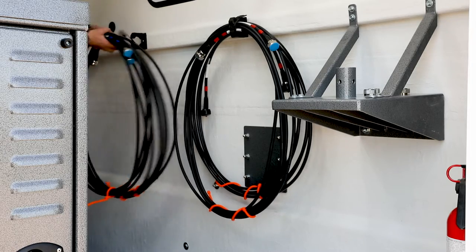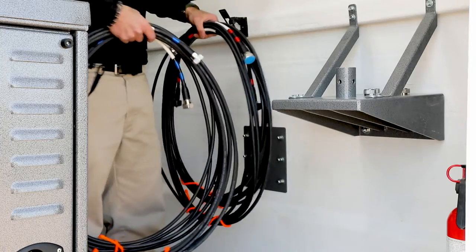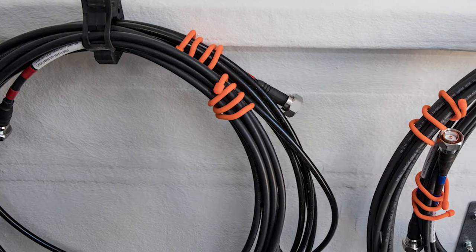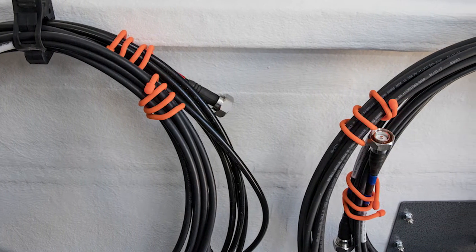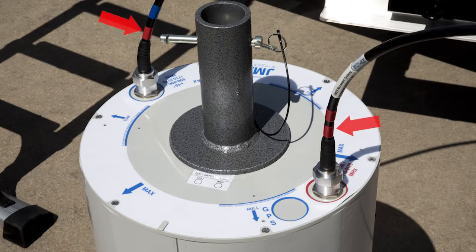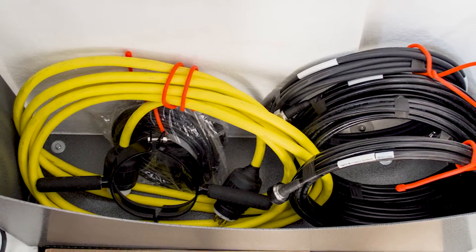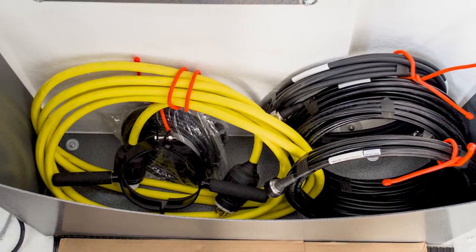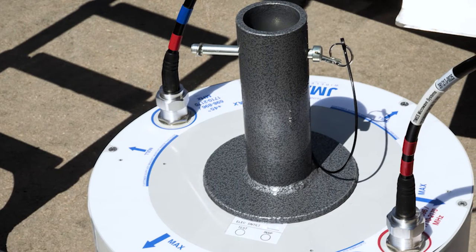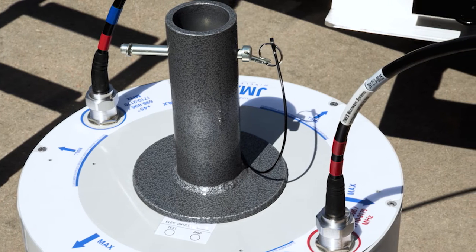The next step of the MCT assembly will involve the cable connections to the antenna assemblies and the MCT unit. The primary RF cables are intended to be stored on the clamps located below the window on the curbside interior of the MCT unit. However, they may be located elsewhere inside of the unit depending upon how the unit was stowed. The RF cables are identifiable by the color-coded bands at the DIN ends. There may be other non-color-coded RF cables stored inside of the MCT; these are intended to be spare cables in the event that the primary units are lost or damaged. The RF cables can be attached in any order and are coded, as is the base of the antenna, to make the connections fairly intuitive.